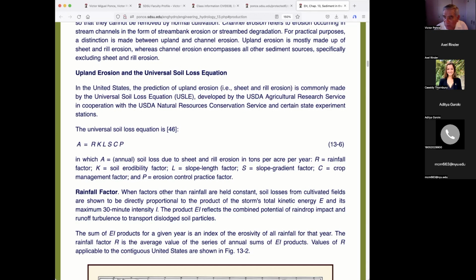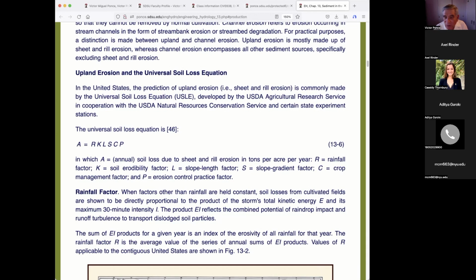You can imagine being Wischmeier and Smith, or playing to be them. What are we going to consider? The first thing they considered was the rainfall factor, the energy of the rain. The second one was the erodibility of the soil. The third one was how long and how steep is the plane upon which the sheet and rill erosion is happening. So they came up with a slope length factor. And for simplicity, they combined them into one. It's an LS factor, length slope factor.